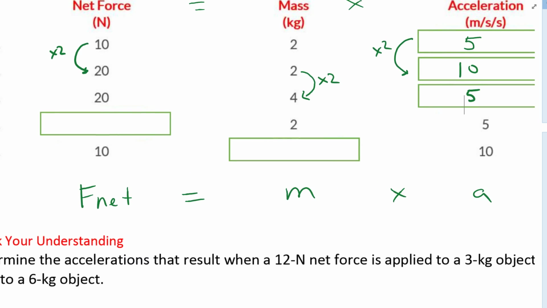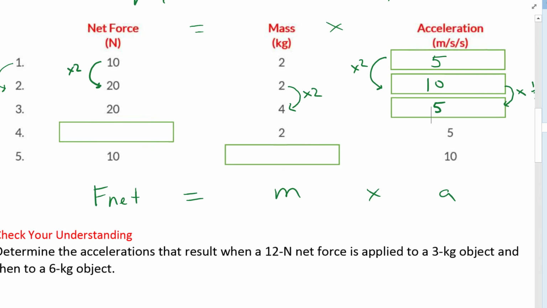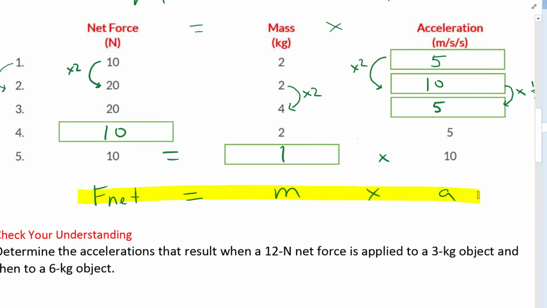Okay. How about from line 3 to line 4? I think what force? Remember, force is equal to the mass times the acceleration. 2 times 5 is going to be equal to 10. 10 is equal to what times 10? 1. Okay, so you kind of have two ways of doing these questions. One, you can think of this formula here, and the other one is you can do this kind of proportional thinking if you've got two different lines.